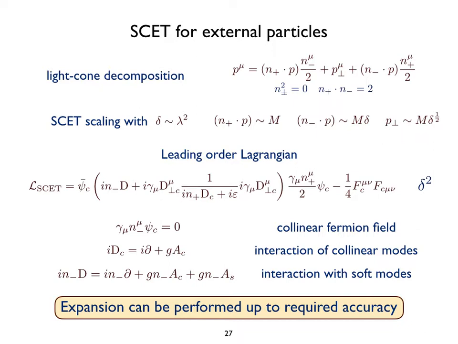As we are interested in the forward scattering only, we do not need to introduce two sets of modes for the initial and final particles. The power counting can be taken from the soft collinear effective theory or considering the propagators in the coordinate space. The leading Lagrangian scales as the second power of delta. Higher order terms can be also constructed, but they do not contribute to the leading and next to leading order of the resonant scattering in EFT. In addition, we are going to include operators that allow the production and decay of the resonance.